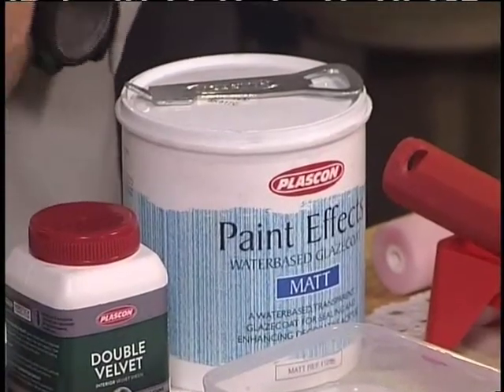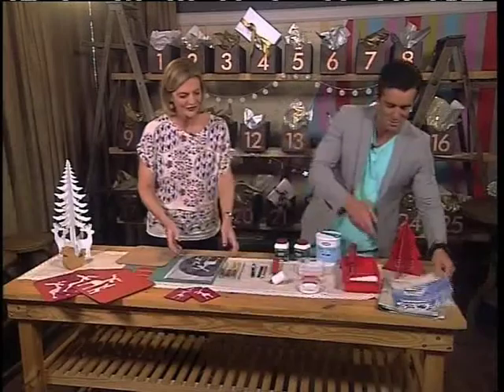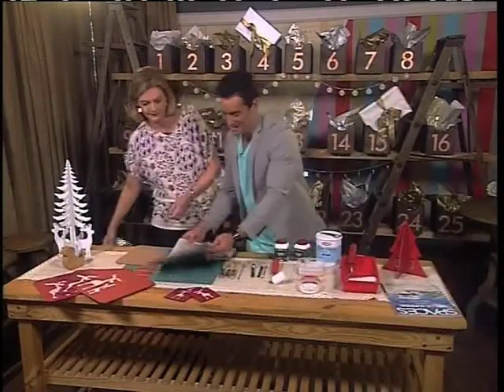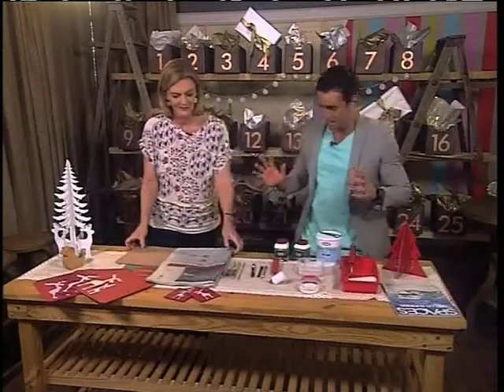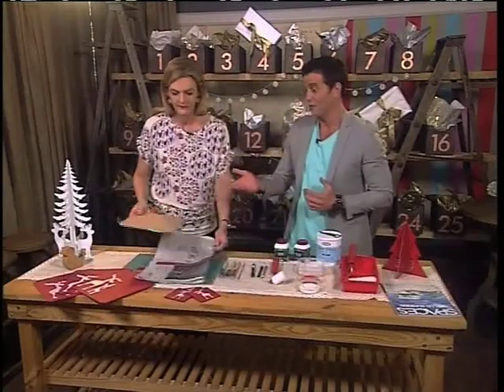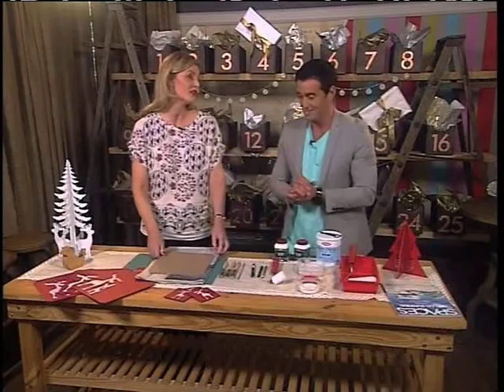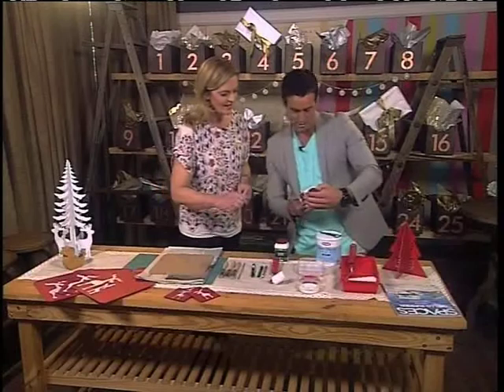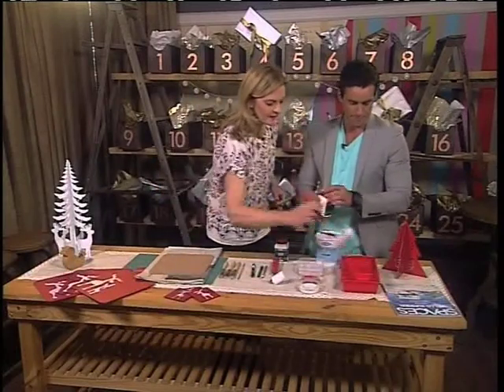It's not really a lot of stuff you need. Before we dive in, probably a little bit of newspaper if I'm going to be doing the painting — maybe a bit of newspaper is called for — to keep our studio nice and clean. I like the fact that we're using a very on-trend color as well. Yes, and very Christmassy too. We're going to use the Double Velvet — so let's just pull some in there.